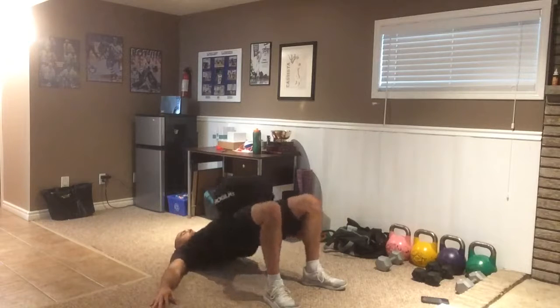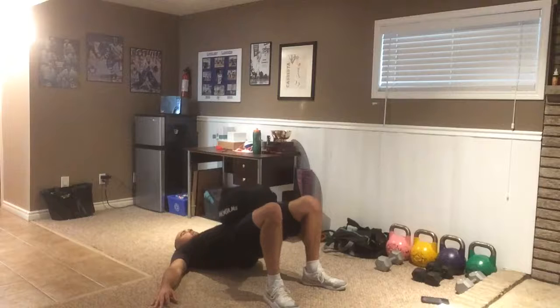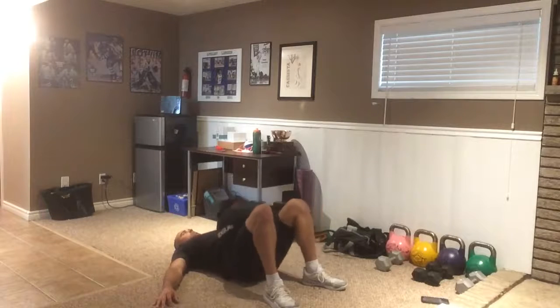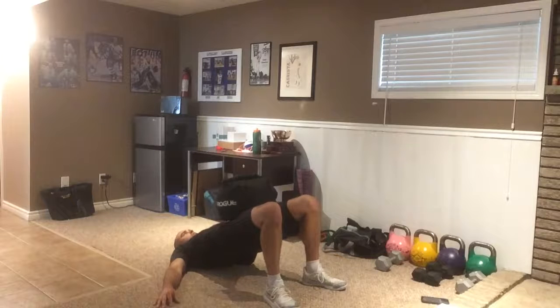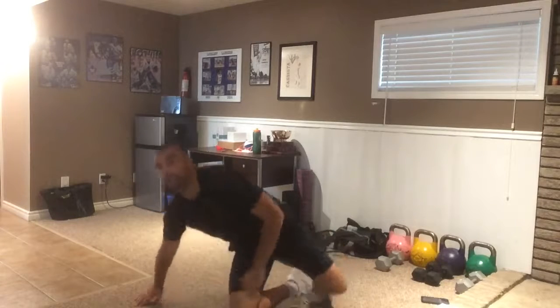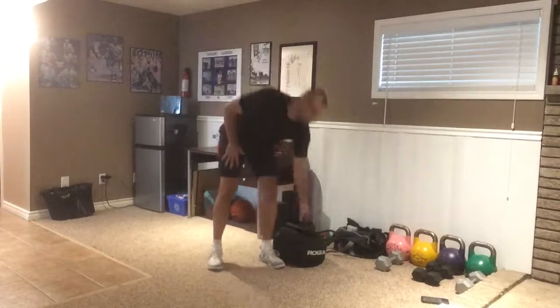And 1, 2, 3, 4, 5, 6, 7, 8, 9, and 10. Should feel that in your glutes. If you're not, you're probably pressing too much off the heels and using your quads instead. Okay, you want to make sure you're squeezing your glutes to raise up.